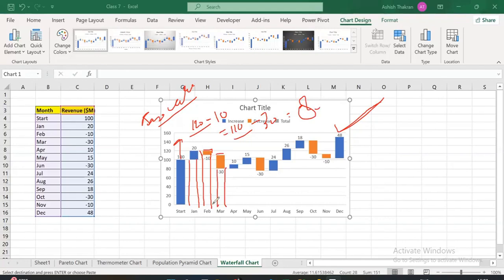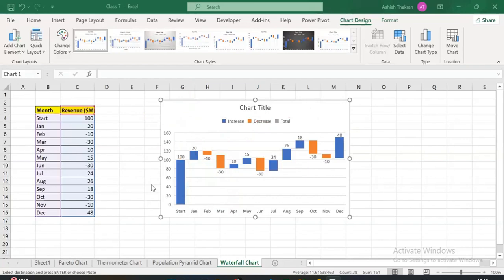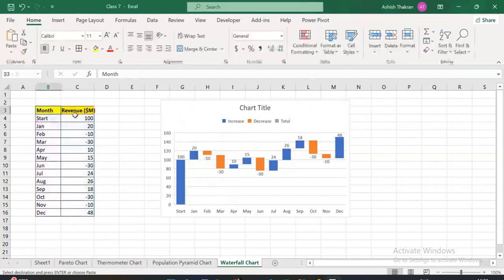How many variables am I having now? 3. Profit, loss and the base value. Because here, how much is my loss? It is 0, right? So that won't be shown. Here my profit is 0, so I will be only showing the losses. Clear? This is the logic I have understood. Now let's do the data preparation accordingly.